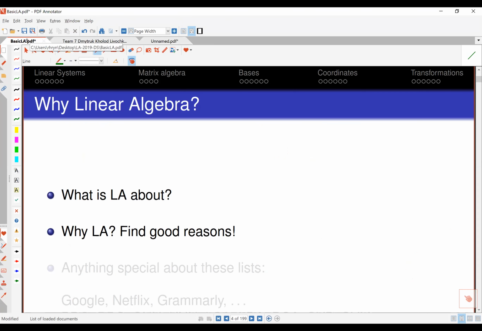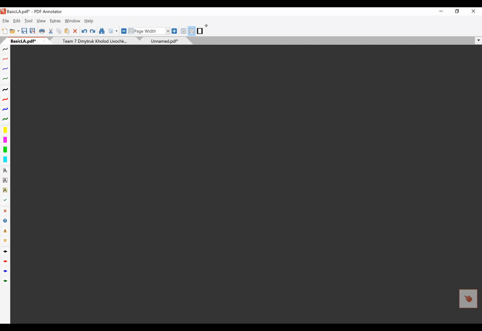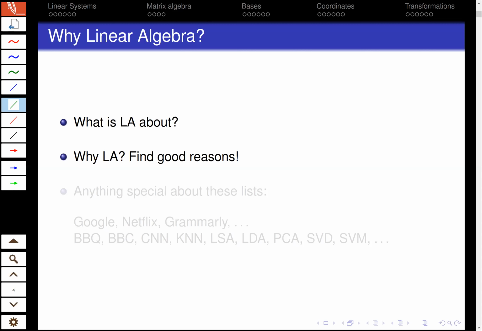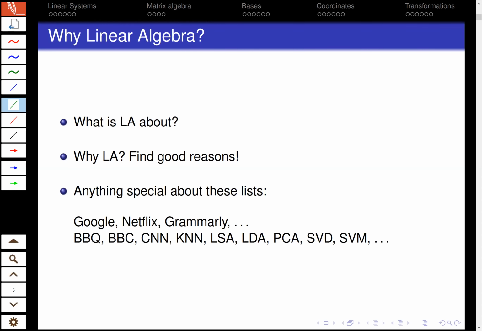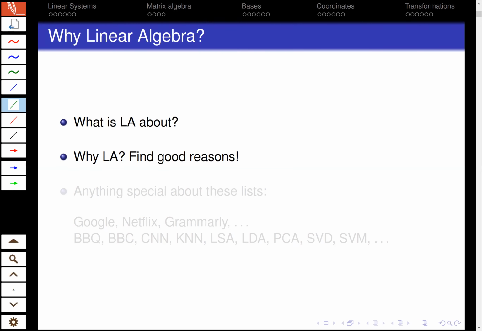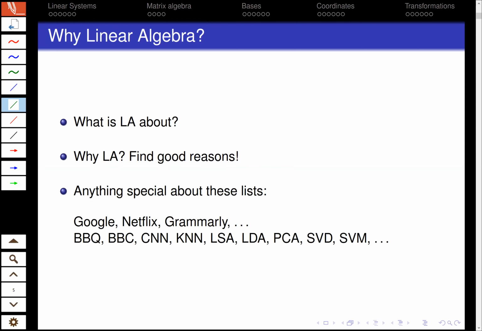But I'll continue. I'll help you to find a little bit more. So look, there are 2 lists. Well, the first is very short, the second is longer. So Google, Netflix, Grammarly. And 3 dots. Can you continue, and can you detect anything special about this list? That's the first list. Visual intelligence, yes, certainly good. In Google, in PyCharm, they use eigenvector and then get eigenvalue. So yeah, linear algebra is here.